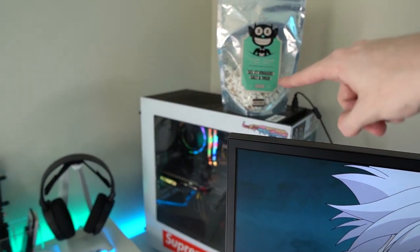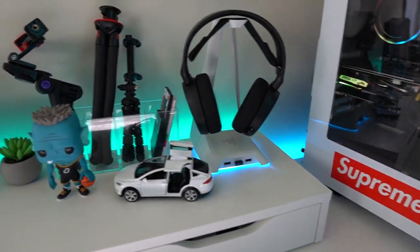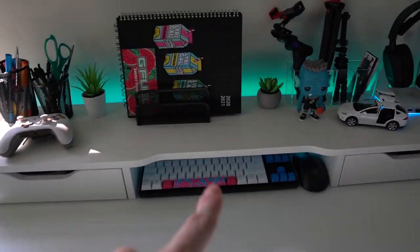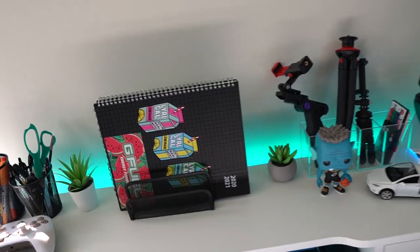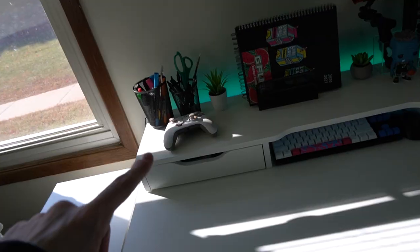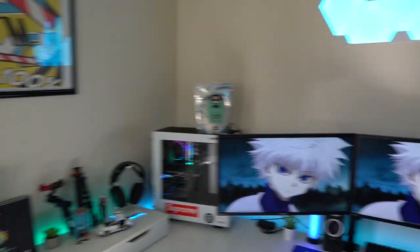Ketchup and salt and vinegar, both super fire flavors. Over here, we got the Razer headset stand set to blue as well. We got the lights behind set as blue. And I mixed it up a little bit, tossed my keyboard under there. Got my planner where I go ahead and plan everything. Got my Lyrical Lemonade stickers on there as well. Also, the Lyrical Lemonade poster up there. Got the controller, some extra paint and stuff like that. Overall, it looks super, super clean.